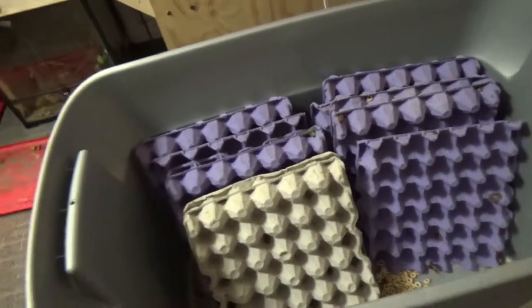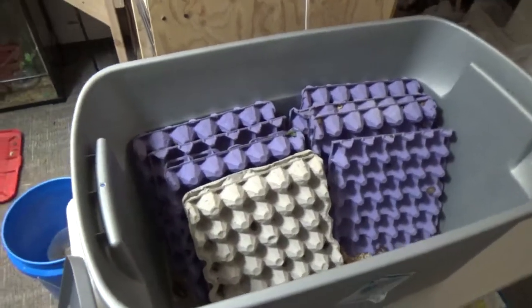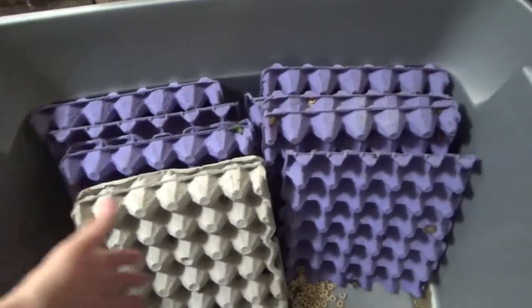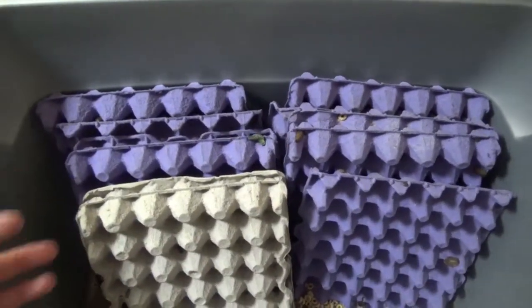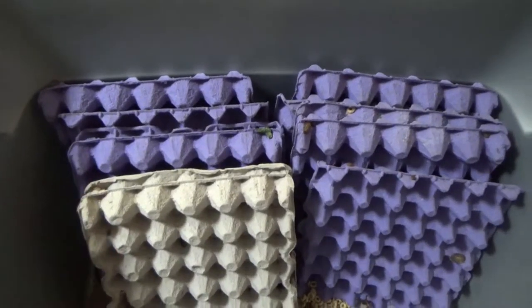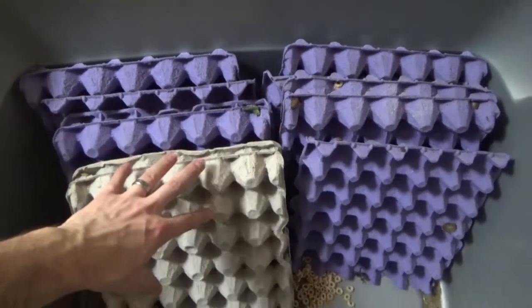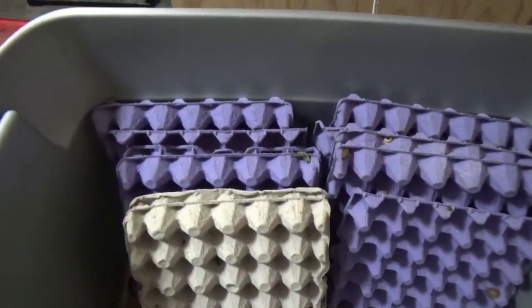So let's talk about this. First, look at the lid. Absolutely riddled with holes. I like a lot of ventilation in there. And I open them up every day, even if I don't need to feed them or clean them, I still open them up just to get some air exchange. I like ventilation. It gets hot in there. I don't want it to get steamy or muggy. I want it to be just humid enough that they will do well without being humid enough to ever mold your cardboard. I never, ever, ever want mold on the cardboard. That can wreck your colony of roaches.